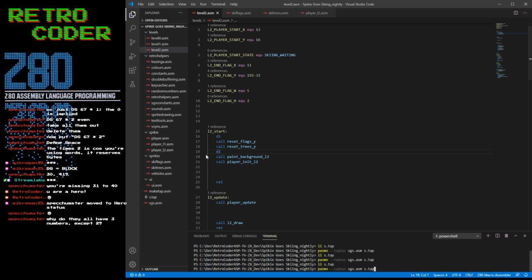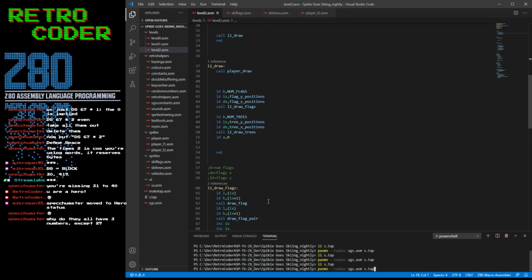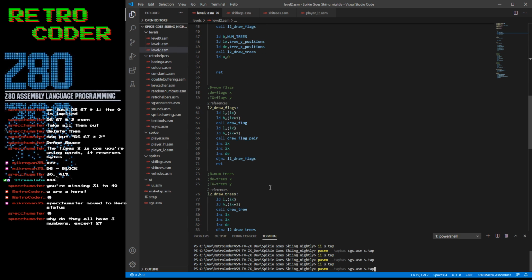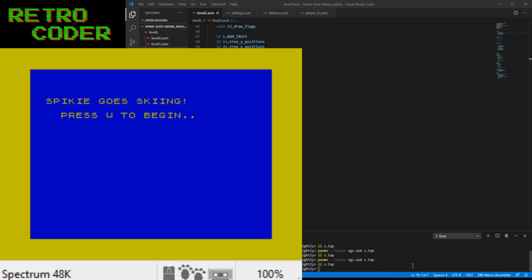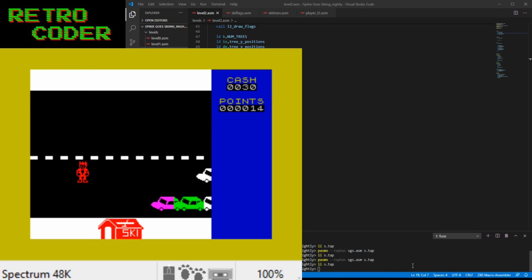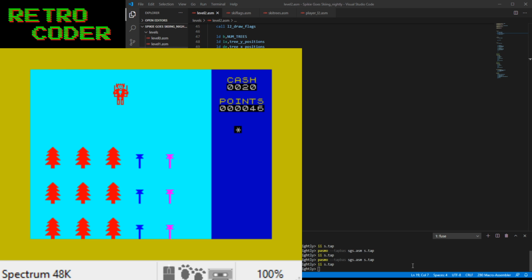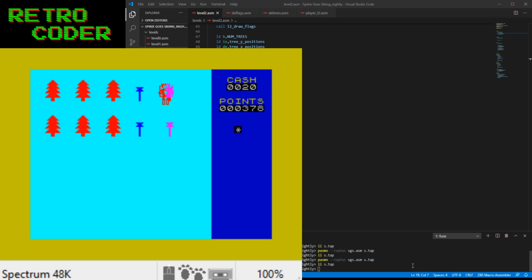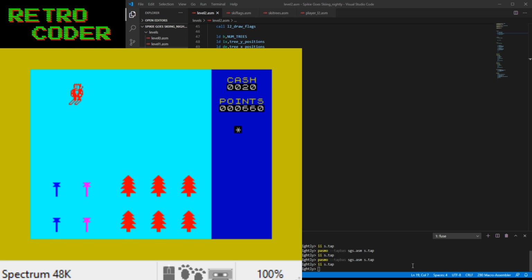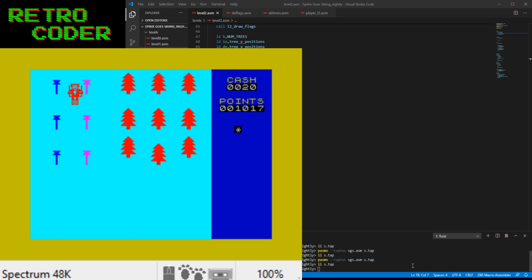It's not just the reset flags though, it's where it moves them down, or up, whatever you want to call it. Has to go through every single one in the array and move them every frame. I mean, I could try and make a shorter level.